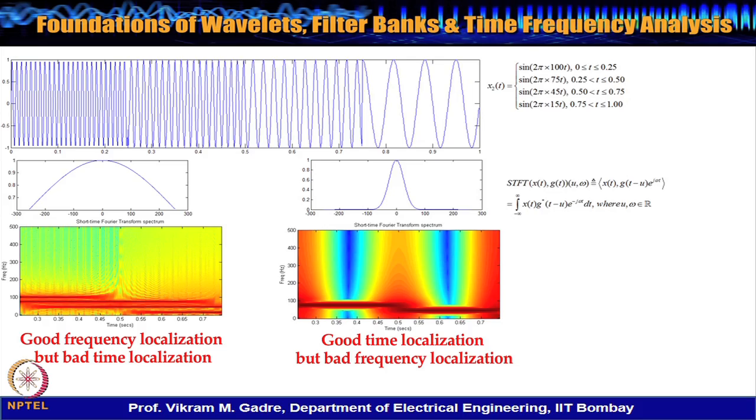Now again, what is the limitation of this? This seems to be a very appropriate and advanced technique as compared to Fourier transform, but again there are certain limitations. Once you fix the window size, any transients which are shorter than that window size, that analysis will not be able to capture the underlying frequency present in those transients.